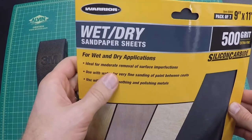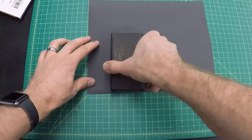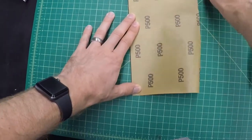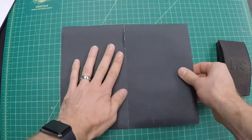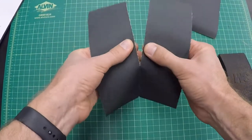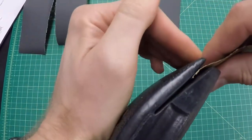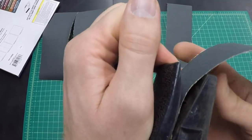The quickest method is with wet, dry, extra fine grit sandpaper. Divide a full sheet into four equal strips along the short dimension of the sheet. Feed one strip into a sanding block.